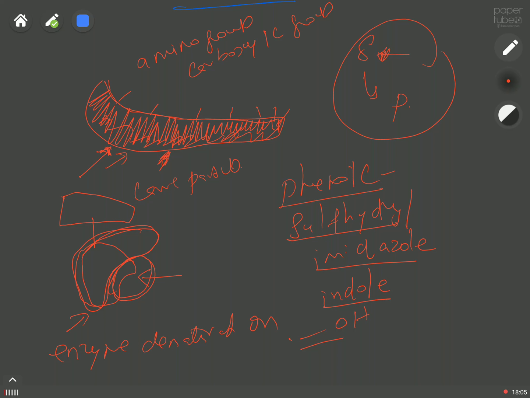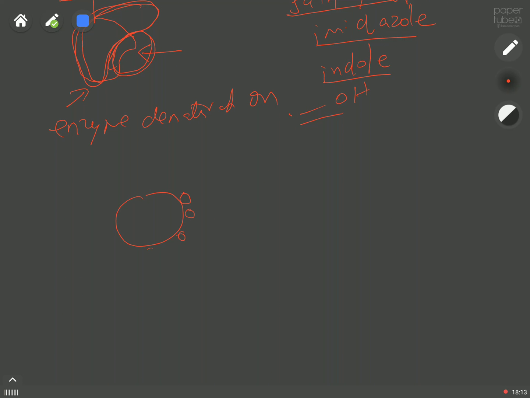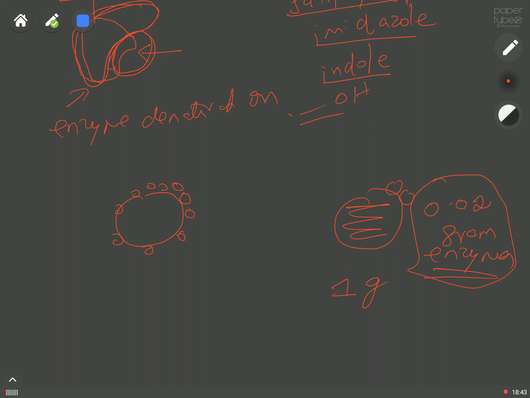This technique also suffers from another issue. Like I told you in adsorption, if you have a high surface area, you can load more enzymes. But for this type of technique, based on the experience of several researchers, the enzyme loading is very low. If you have 1 gram of your carrier particle, all you can load is not more than about 0.02 gram of enzyme. So this is not a great technique, because your enzyme loading is really low.